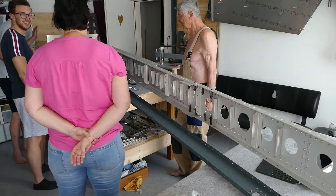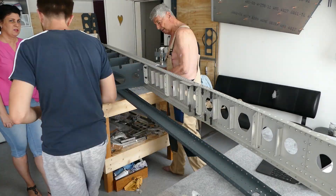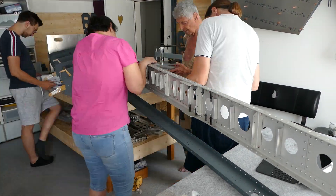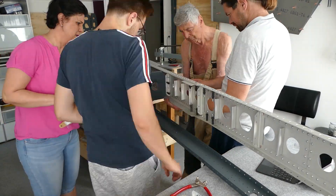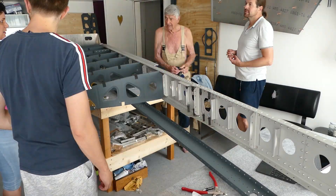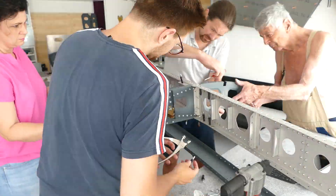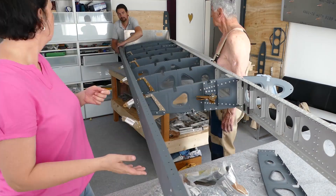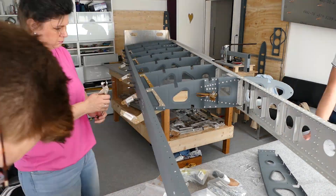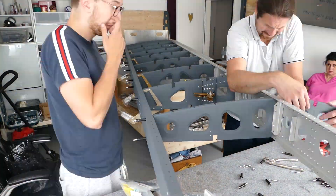We were able to start building the wing. Everybody wanted to be there for this big moment, so my partner Anita, my son Maxi, and my father came over. Together it was quite an easy job to build the ribs onto the wing. We followed Evan's instructions, attaching rib number 6 first and then going on with rib number 5 through 21. If you start with the first rib, there wouldn't be enough space for pulling the rivets of the rest of the ribs. Just a few rivets to pull — it's amazingly satisfying work and made us incredibly proud. It's nice to see what you can achieve within a few days and build your own wing of your own airplane.